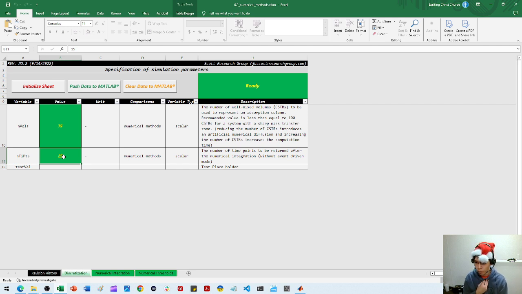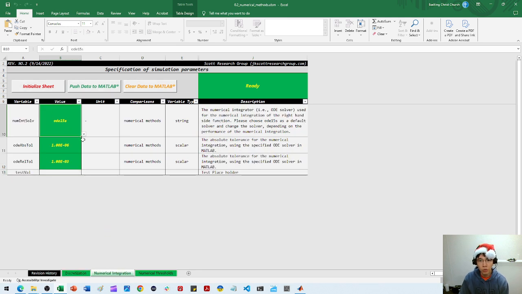But remember that the number of time steps the integrator takes depends on the error that's being controlled by the ODE solver, right? In this case, ODE15s or ODE45. The step size is dynamically adapted to take advantage of the smoothness or stiffness of the problem. So the takeaway point here is that the number of internal time steps will be different, but we're interpolating the solution and just returning this number of time points per step. So this is a nice feature.